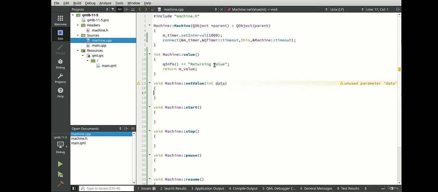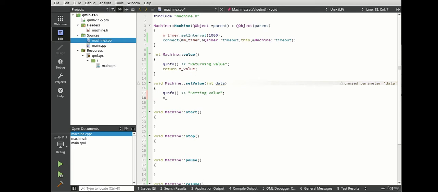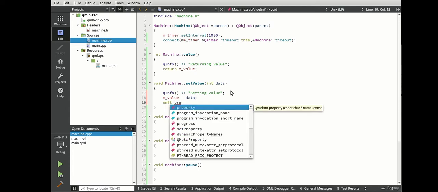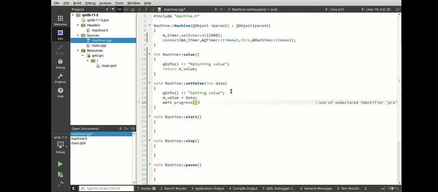So I'm going to just grab this. Setting value, and I'm going to say mValue equals the data. Now because we've changed that underlying value, we actually need to emit our progress. That's our notify of the QProperty.